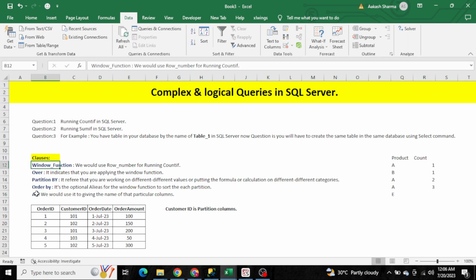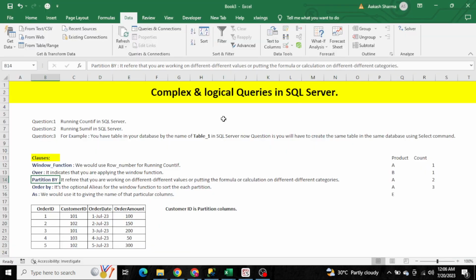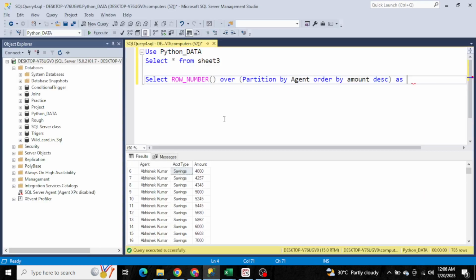The window function we have used is ROW_NUMBER, and I told you what OVER means. And PARTITION BY means the column on which you want to do the separation. And ORDER BY, I have already told you, is completely optional to sort the data; I have used it here only for your understanding. Why do we use AS? We use it to give the name of this column. When this query executes successfully, the column of the calculation we want to keep should come, so here I am keeping the name running counting.